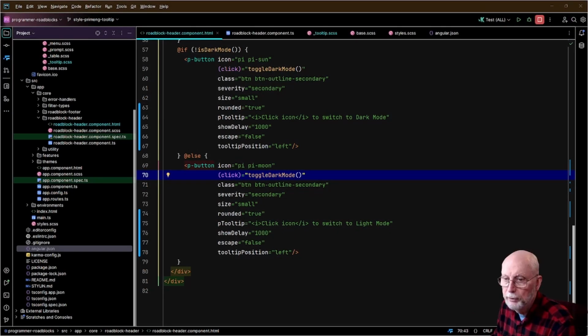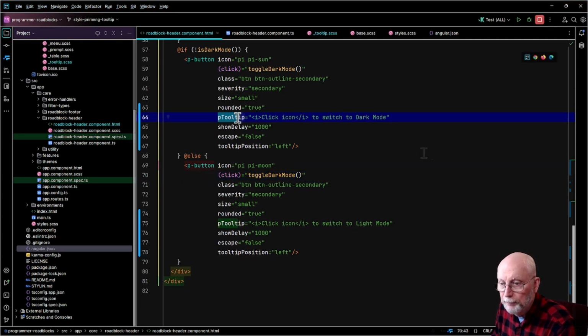When you're doing it this way, let's go back to the code. This is a directive. So directive is how we're using this. I used to be able to do a tooltip alone. I haven't tried that yet to see if you can do it alone without something else like this.